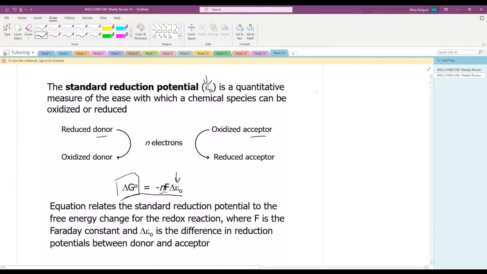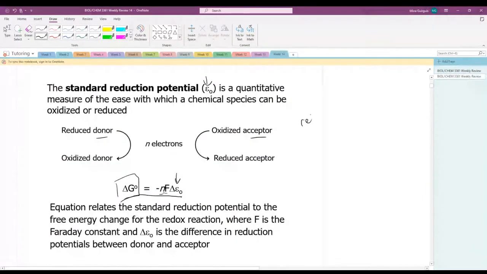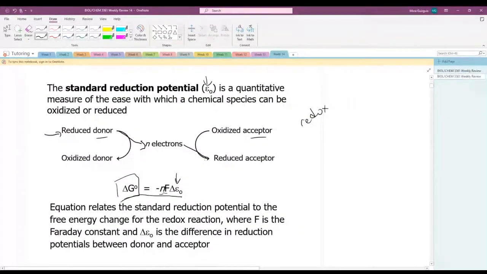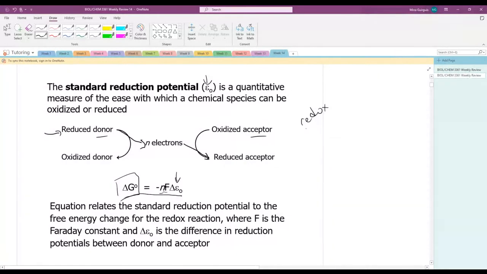Effectively, remember, just a quick recap, redox reactions are called that because one molecule is reduced, so it gains electrons. Or I should say, the way that it's drawn here, a reduced donor means something that will be oxidized. So when it's oxidized, it releases these electrons. These electrons have to be picked up by something, and they end up being picked up by the acceptor. Okay, redox is always redox. There's no such thing as just a reduction reaction and just an oxidation reaction. They always come in that pair.